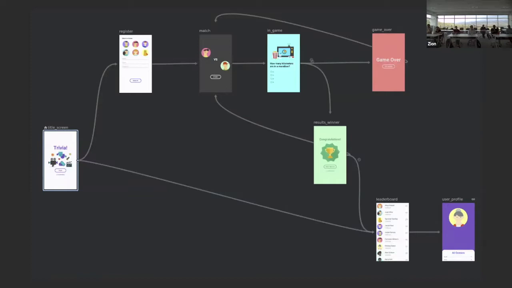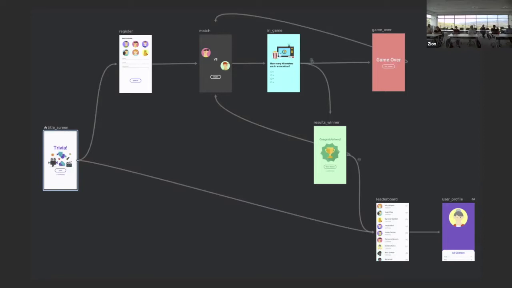When we're setting up our actions, those lines, if you click on it on the side of Android Studio, there's a bunch of properties you can set. One of the options is pop up to, and you set the ID. This kind of goes back to your question. That ID is of the destination you want it to pop back up to. And there's also a checkbox you can say inclusive. If inclusive is not checked, and I said pop back up to the match destination, when I hit the back button, it's going to pop in game and then go back to match. But if I said inclusive, it's going to pop in game, match, and I'll be at register. Does that make sense?